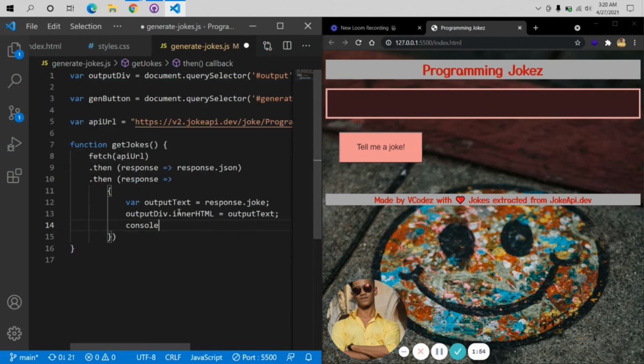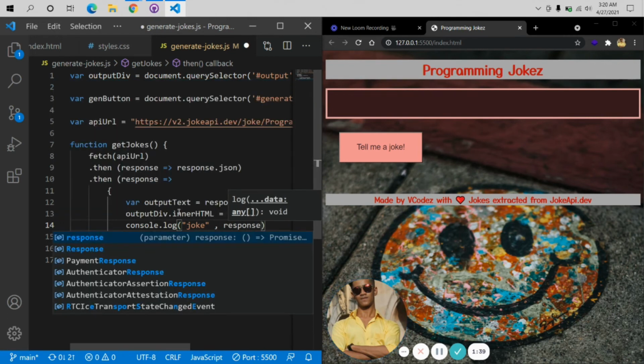Then console.log, passing the joke from the response.